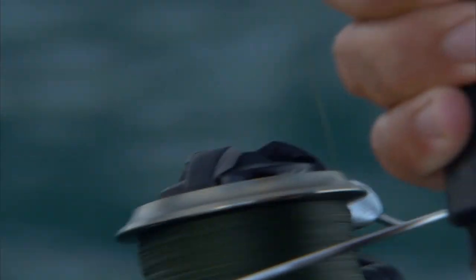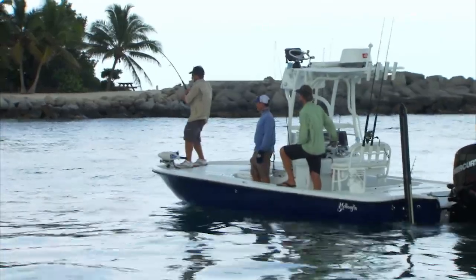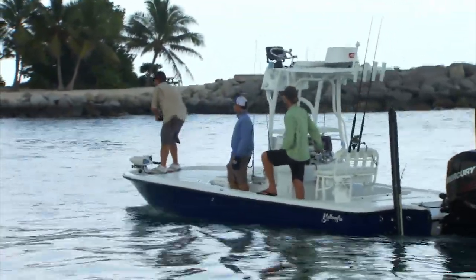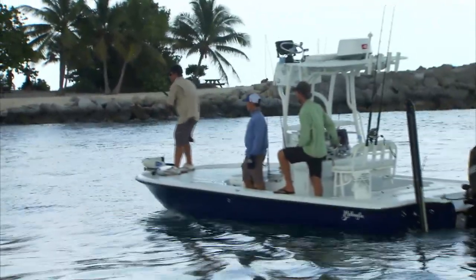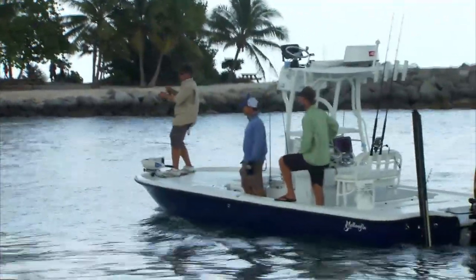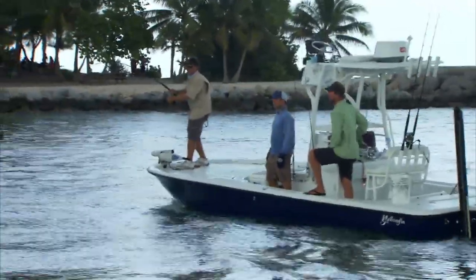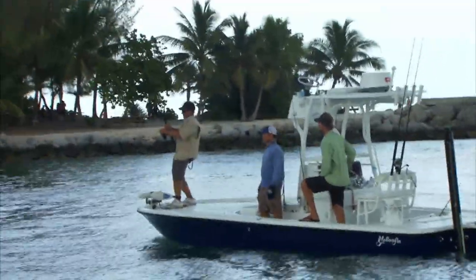This guy was really spooling us. We had to dump the anchor and chase him. We ended up over there by Fort Zachary Taylor, which is a very historic place, and you've got the rocks right there. We were right next to the rocks. There are actually shore fishermen right there, and what an experience it would be to hook a big tarpon right there. It happens all the time. Those guys hook up just like everybody else. They can't chum like the boat guides, but they can hook those fish.